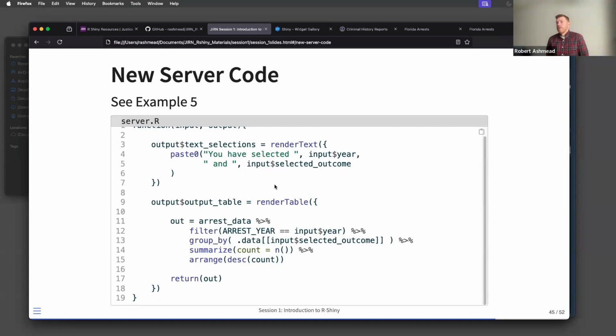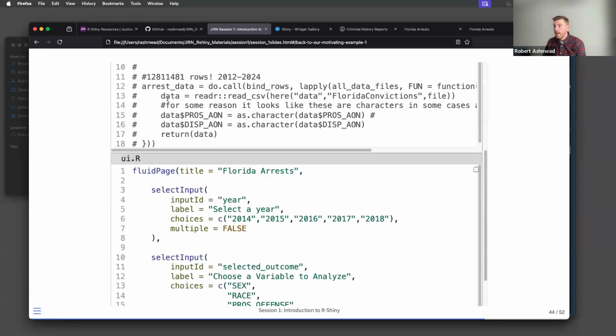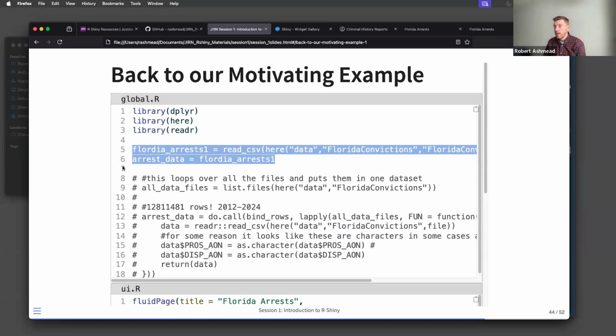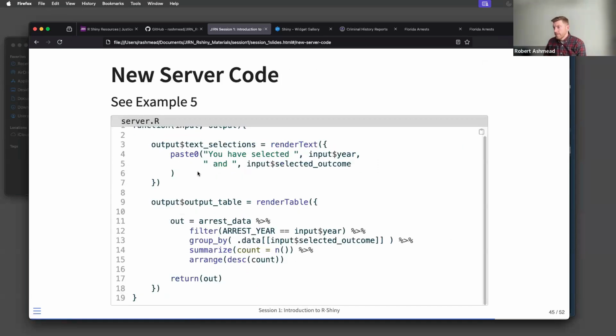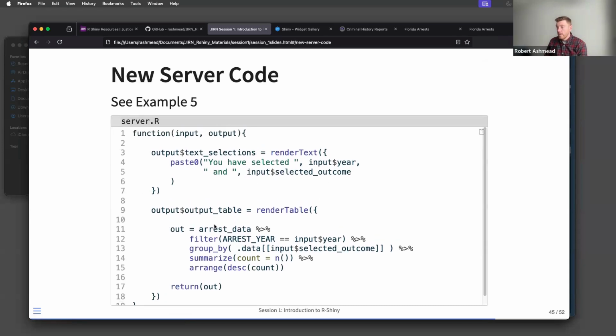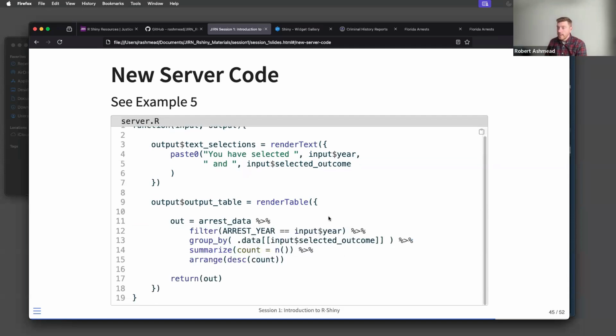And then we're also going to use those to create a table. We're going to use our arrest data, which is what we made in global. Anything that we make in global is going to be available in our server function. So we said arrest data was just what we read in. We're going to filter the arrest year to the input year. This is going to get replaced with the actual year that the user selects. And then we're going to group by the selected outcome that we put.